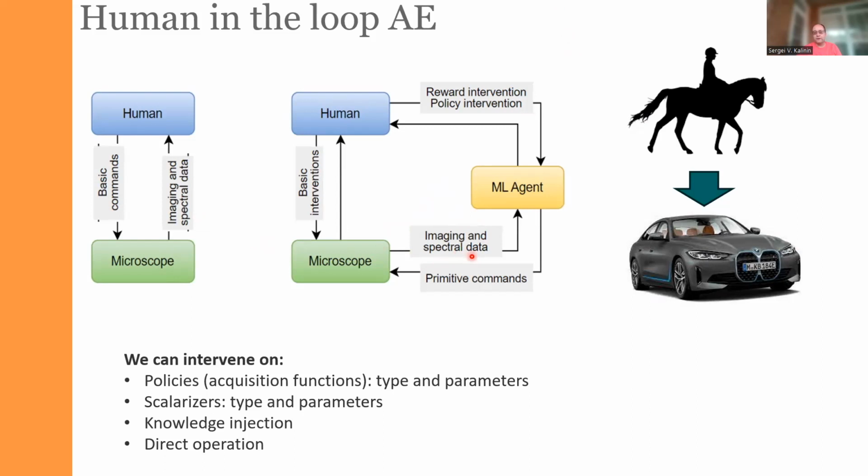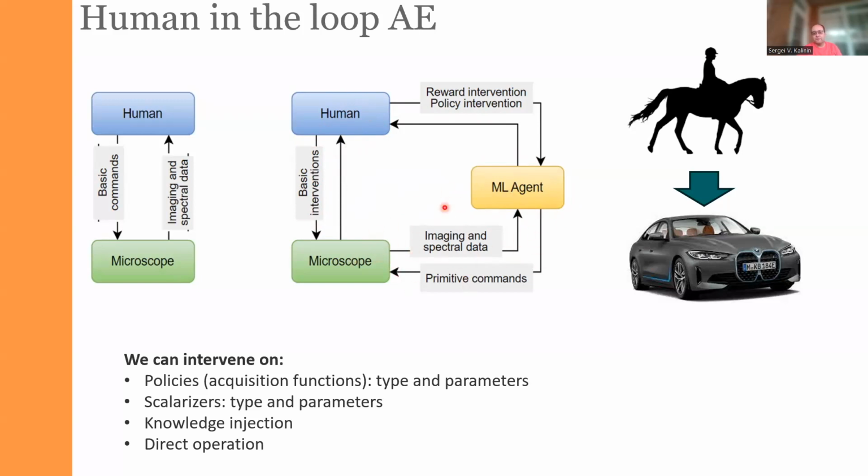Beyond what the human can visualize. Which basically means that for electron microscopy, we expect the machine learning agent to be able to make hundreds and thousands of decisions at the time when the human will make just one. Which basically means that it's good to have an option for direct intervention, but ultimately we need to have some approach to ascertain the discovery path taken by the machine learning agent, and we need to intervene at timescales much slower than the intrinsic timescales of the machine learning agent talking to the microscope.